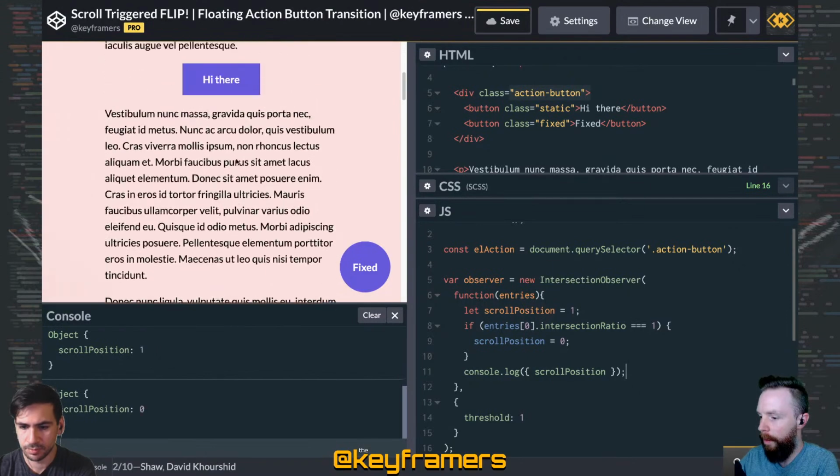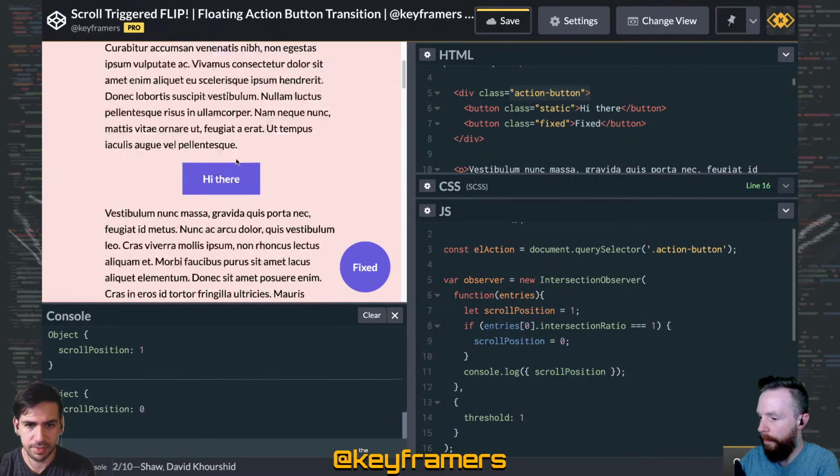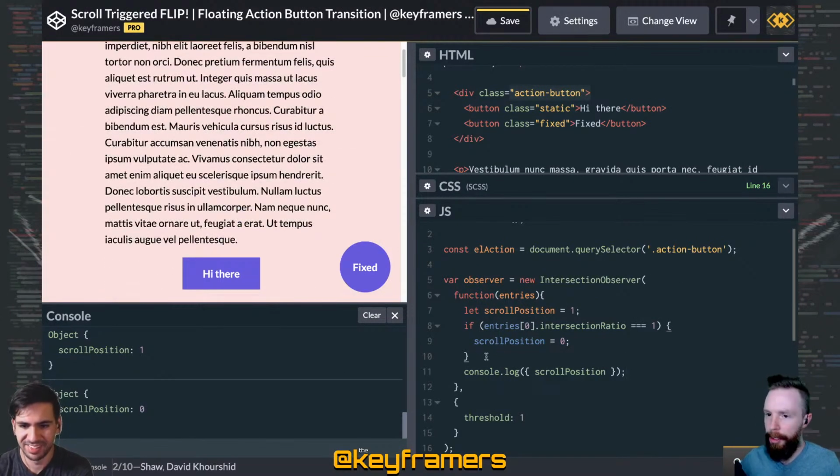Oh, cool. 0. That is quite handy. I don't think it goes to -1 on my screen though. No, it's not there yet. So this is just tracking if it's in the viewport at all. Right. So if it's in the viewport, that's 0.